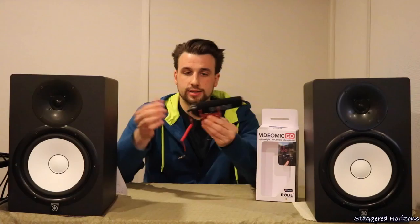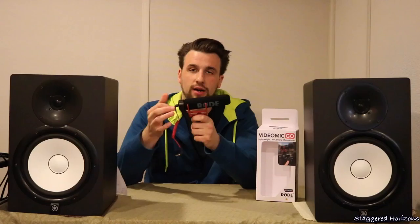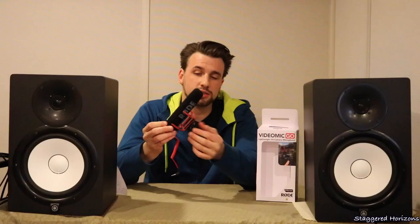What I like about this microphone is, number one, it has a pretty simple straight design and it is really lightweight as well. It sits on a shock mount type of base which is really cool, so that's going to eliminate any bumps or noise from your microphone hitting your camera. This microphone is mostly comprised of a high composite plastic which is pretty sturdy and doesn't seem flimsy.